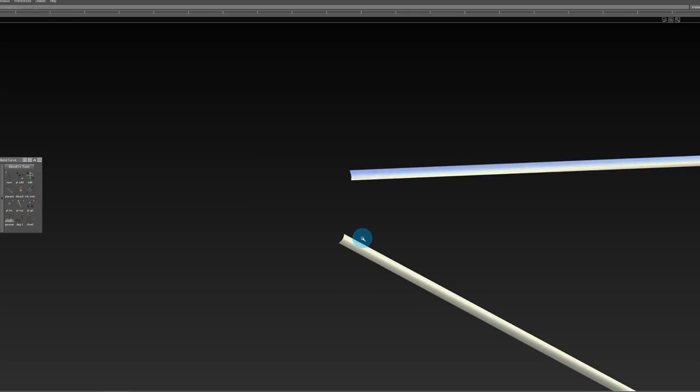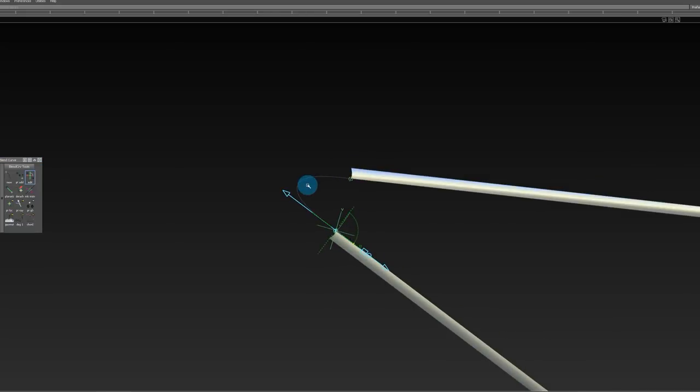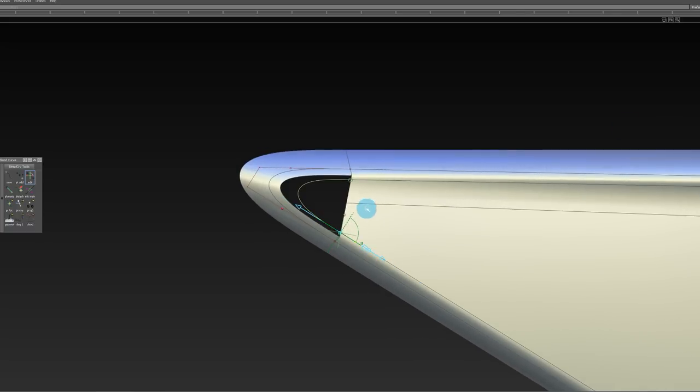So I isolate the fillet that I'm doing the blend in, and then I just put a blend curve between them, and then I align them to its edges. And now when I unhide everything, I can see that it needs to relate more with the other surface, the other curve. So I push those boxes out more, and that pushes the tangency and the curvature closer to the other surface. So this is a quick way for me to make the cleanest possible surfacing solution for this fillet that I have to custom make.